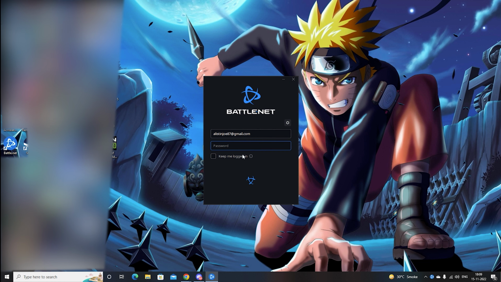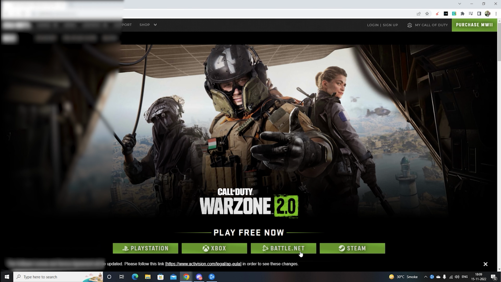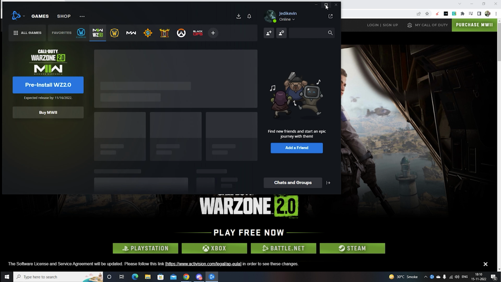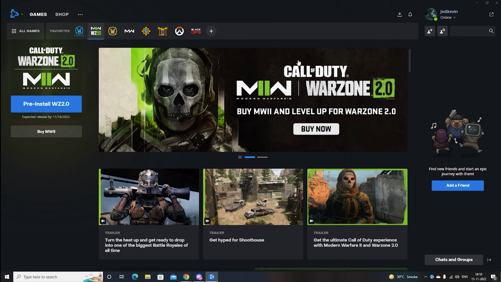I just went to my Battle.net. I have associated that with my Facebook account and Gmail account. So I just clicked on the Facebook icon. It just opened up the Battle.net, so it's just going to log in. It's already logged in. It might verify you if you're doing it for the first time after a long time. It will send you an OTP on your email account. Do check that, enter the OTP and log into your Battle.net.